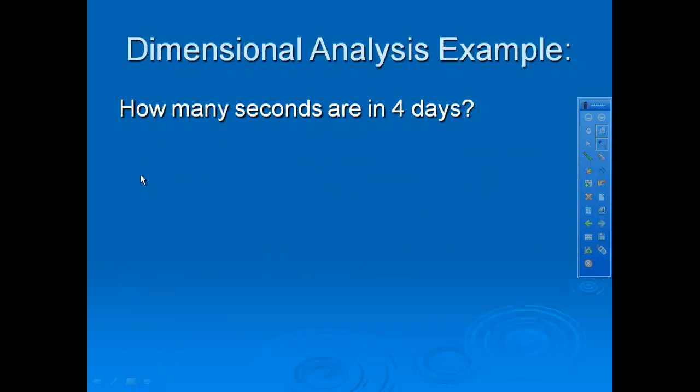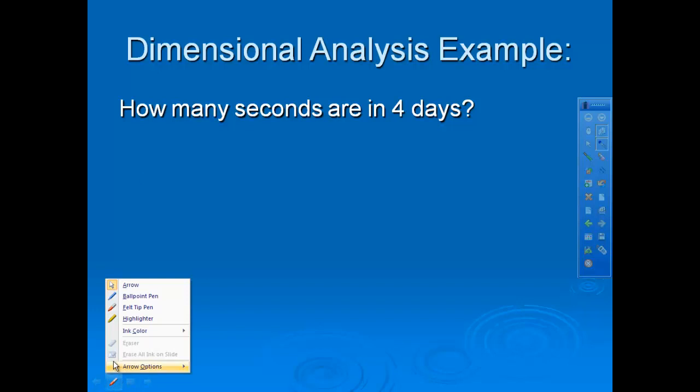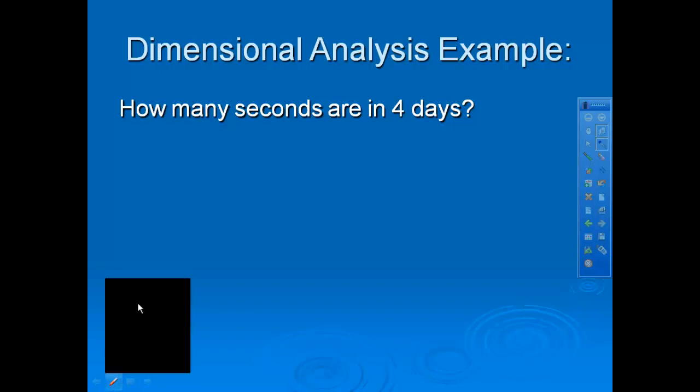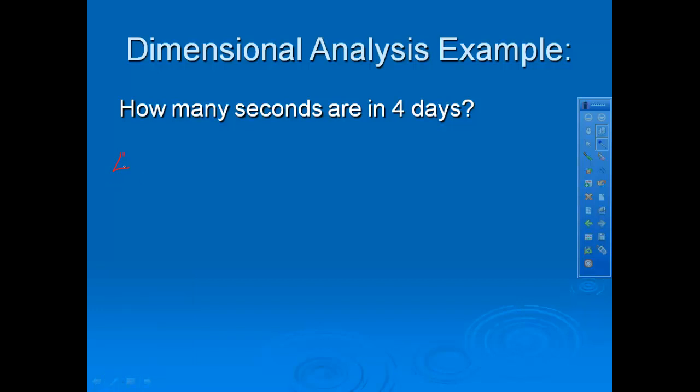So let's look at this one. How many seconds are in 4 days? So let's do this one together here. So if you have 4 days. Now, if you try to go just from 1 day to seconds, it might seem a little overwhelming. So we're going to go to the next largest unit of time measurement in a day. So in 1 day, that would be hours, and that would be 24 hours in a day.